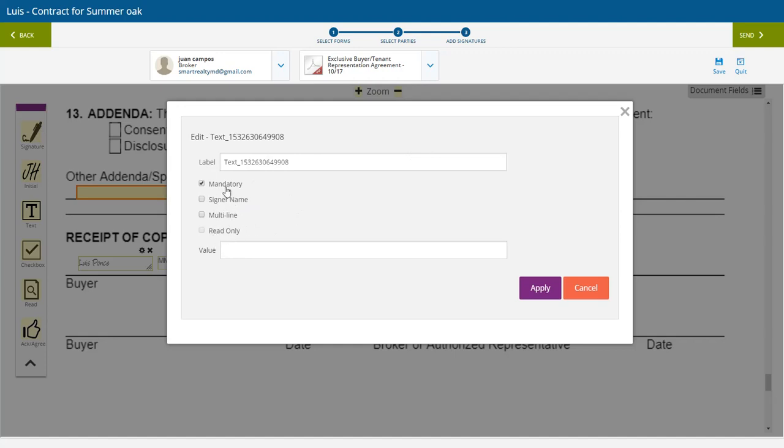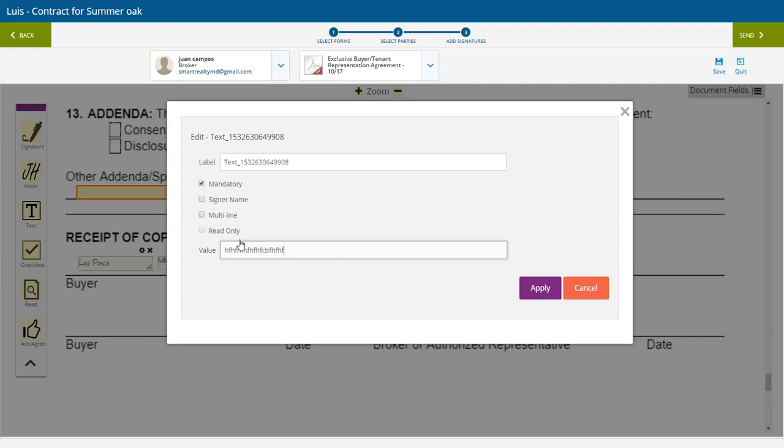So mandatory, this will be if we're assigning that text to Juan. If we add here apply and it's mandatory, once we send it, he'll be able to check on this, and he'll need to basically write something on value, and whatever we write here is what's gonna show.